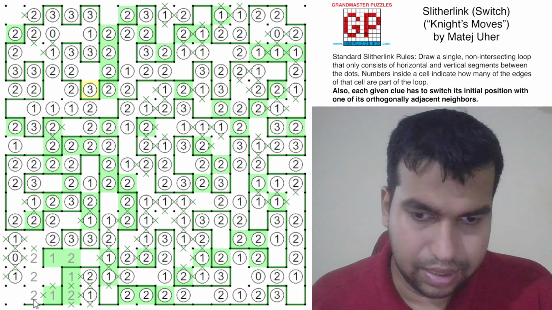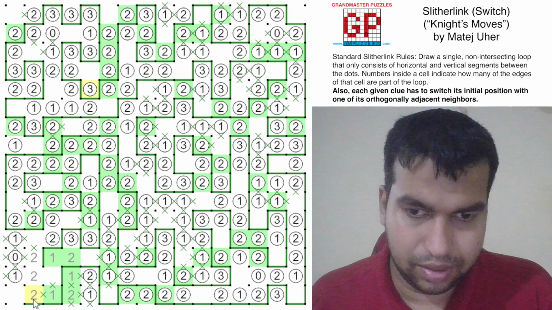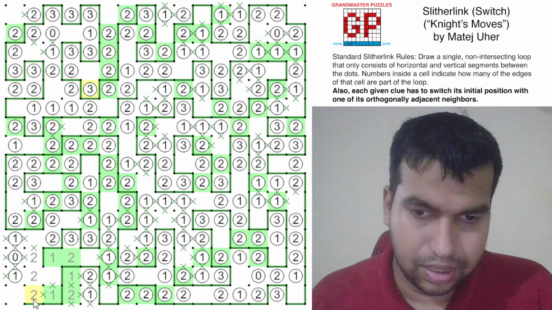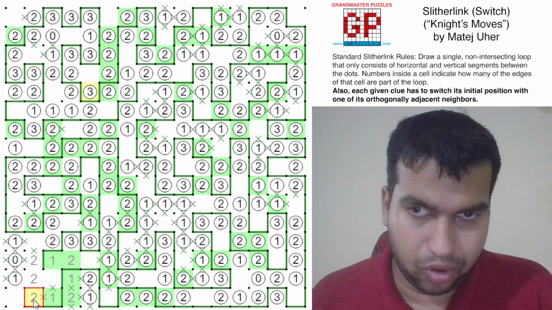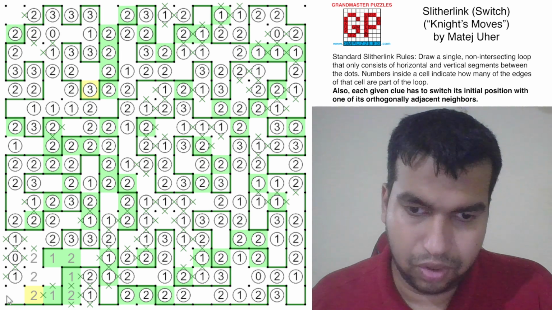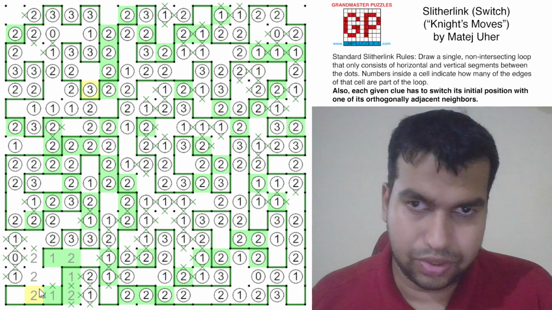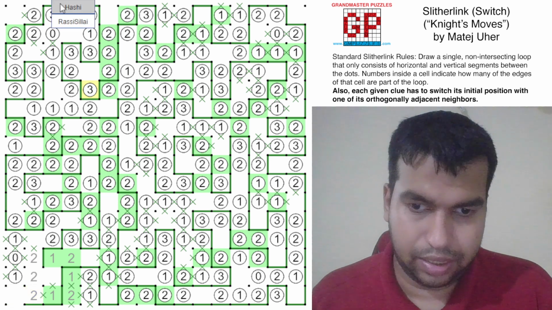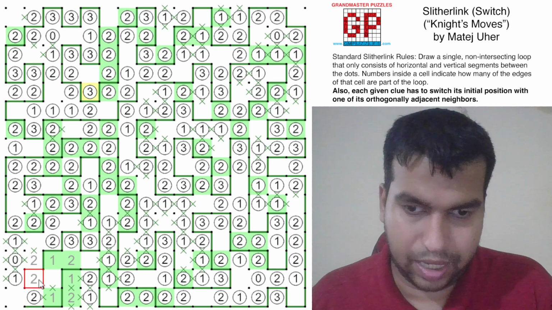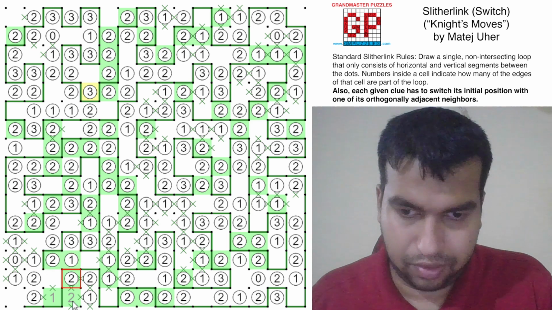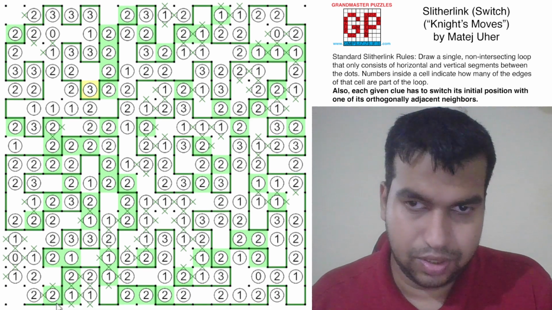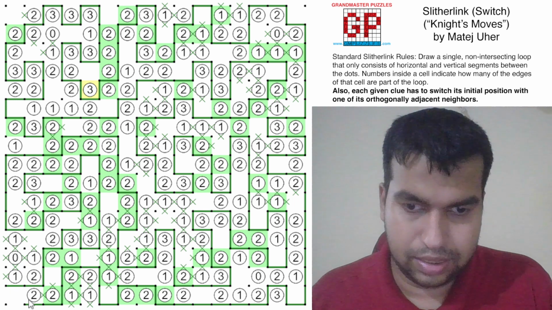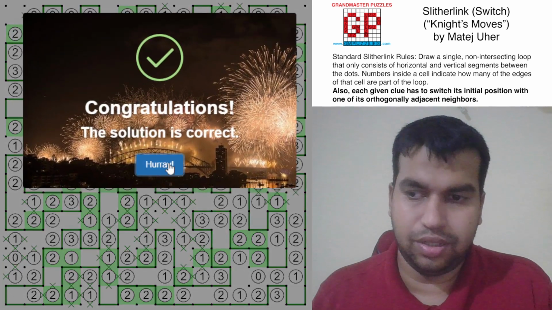What happens is this 2 can never be a 1. This 2 can never be a 1 because even if we avoid turning upwards right now, what will end up happening is we'll come back and take its top portion. So it can never be a 1. It has to be a 2. And that means it has to pair up with this. And we get our final pairings. Let's just finish that off and then we can finish the loop. So this is the solution.